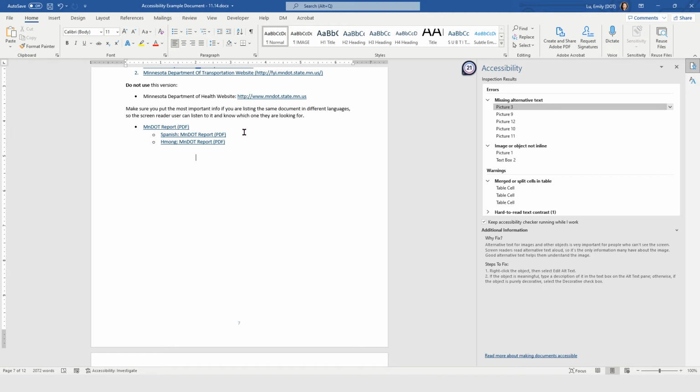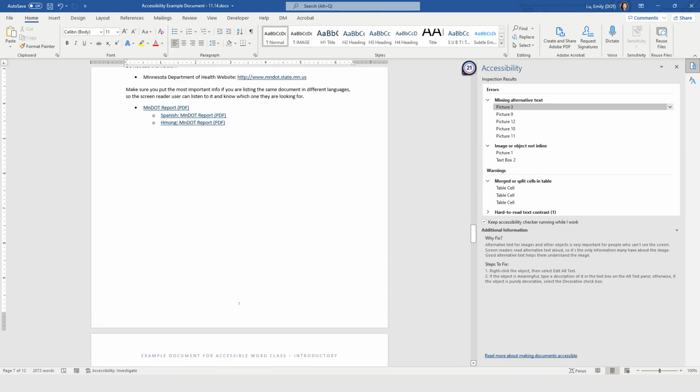Does that make sense? You put the most important information first, so it is announced first to the screen reader user. For a visual user, they can see the whole thing, so it doesn't hurt. Okay, does that make sense for links?